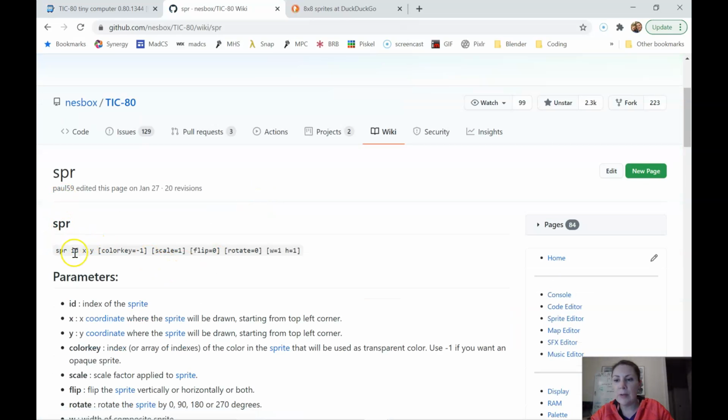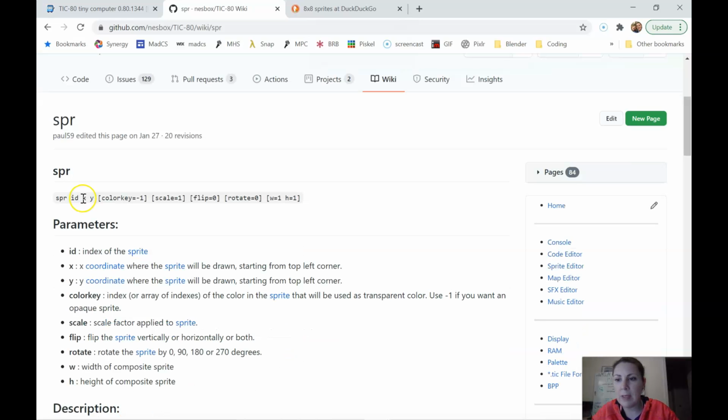And then if you scroll down just a little bit here at the top, this is kind of a standard notation to explain what the inputs are into the function. So the way that this works is the first thing is the function itself, so SPR, and then you would have parentheses with whatever inputs you have. The first input is the ID number. That's my 256 or whatever number of my sprite costume. And then we have the X coordinate and the Y coordinate of the upper left corner of the sprite. And then everything after that is optional. So everything in brackets, we don't have to have.